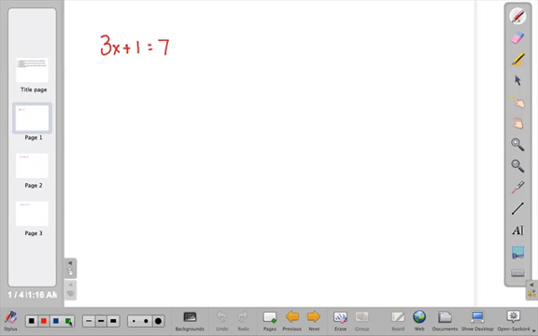3x plus 1 equals 7. So what makes this a multi-step equation is, traditionally you've been used to seeing 3x equals 6. And you would just do one thing. You do one step. You divide this side by 3, and you divide this side by 3, and you get x equals 2. In the type of problems that we're going to do today, we're going to have to do more than one step, thus the multi-step, in order to get our solution for what x is.